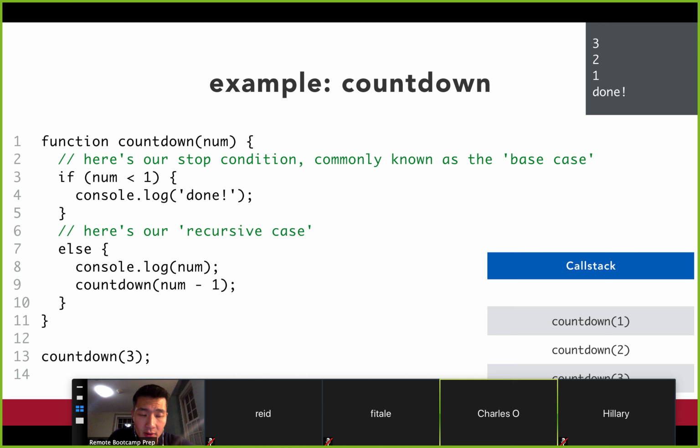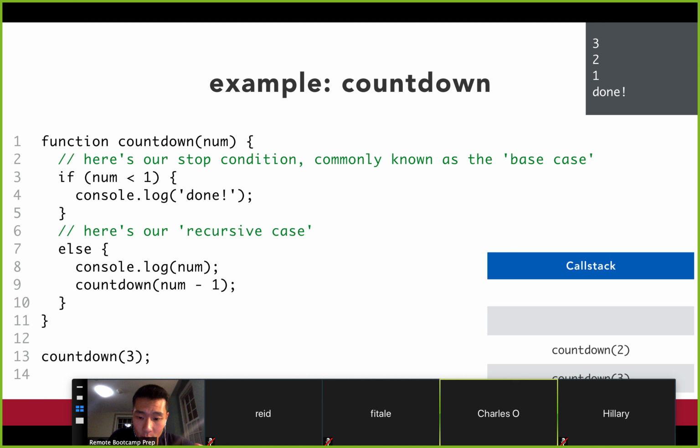Okay, great. When we take our call stack, the call stack says, what was next on my to-do list again before I got sidetracked with countdown 0? Well, it was countdown 1. And where did I leave off with countdown 1? Well, I left off on line 9. So now that line 9 is done, I'm also done with countdown 1. So I take that off my call stack.